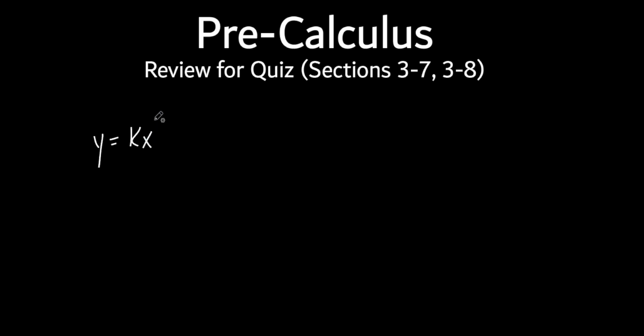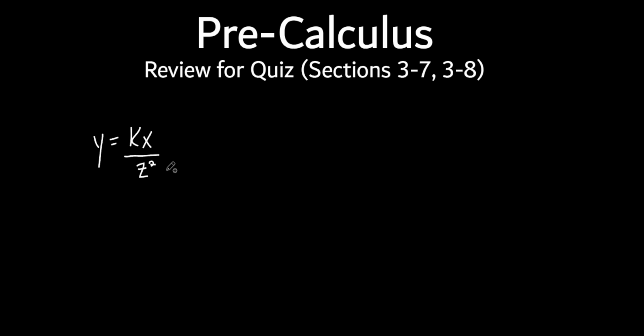And inversely as the square of z. Okay, stop. And inversely. What does that mean? What are we going to do if it says inversely? Well, we already got the x next to the k. It's on top. Inversely as what? The square of z. Right. And there's the square of z. It's inverse, right? So it's on the bottom. So the x is directly, so it's on top. The z squared is on the bottom because it says it varies inversely as the square of z.